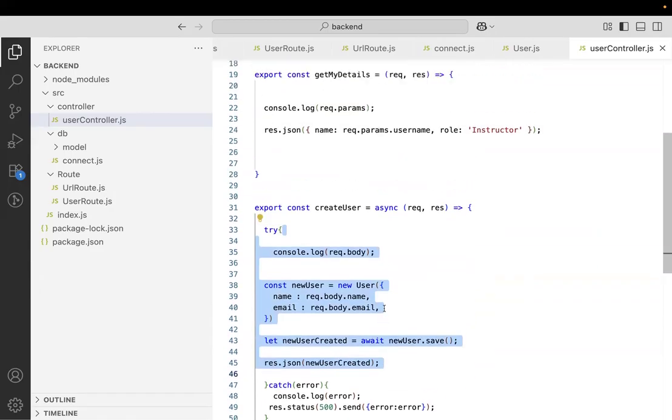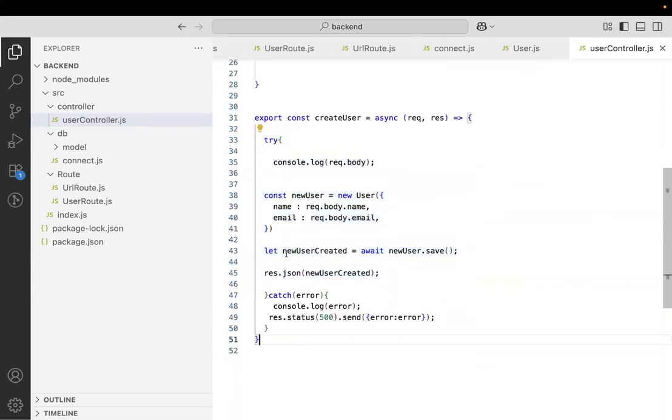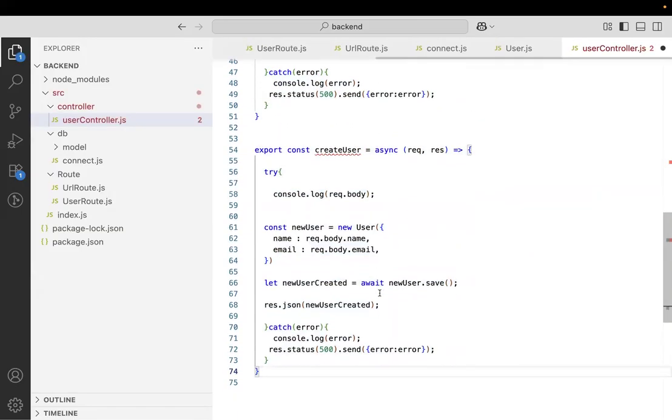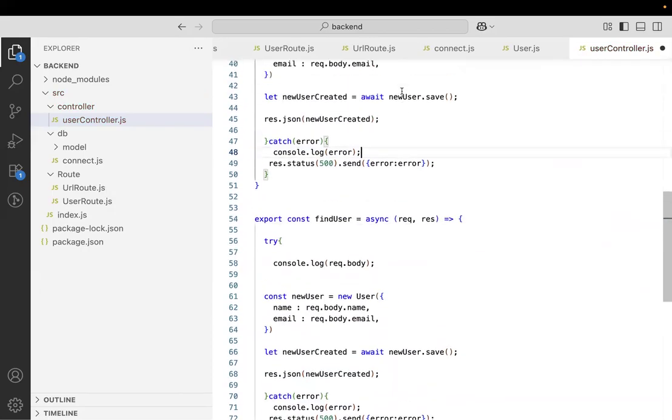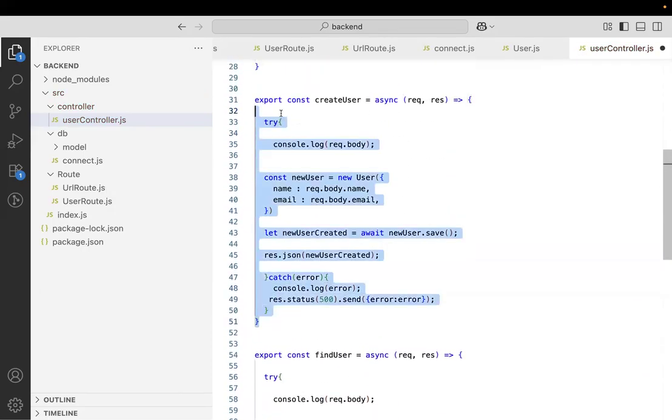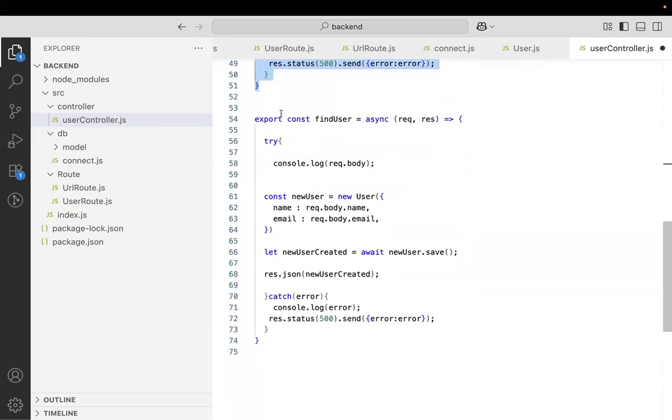Now, let's say I will be writing one more function here, which is find user. So you know how to create a record. Let's see how we can find a record. It is going to be simple. Finding a record means, should we make a post call, get call, or patch call? Which type of call will it be?